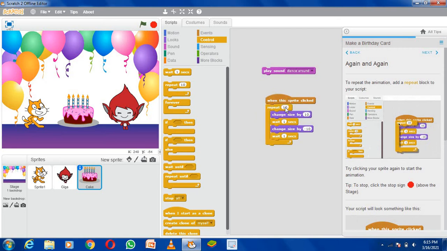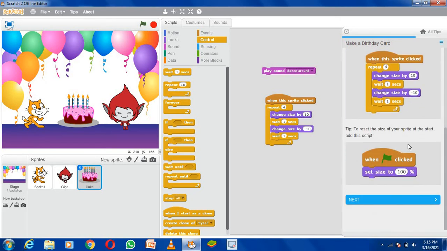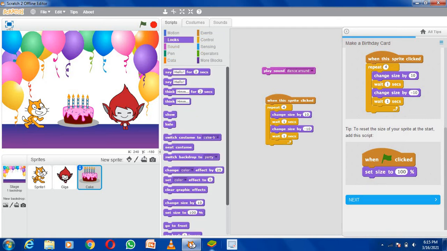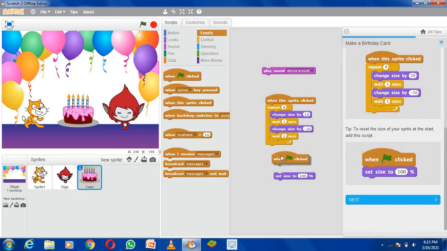Okay, I've done. Now set size to 100%. Yes, I've done. Now I have to click on the next button.